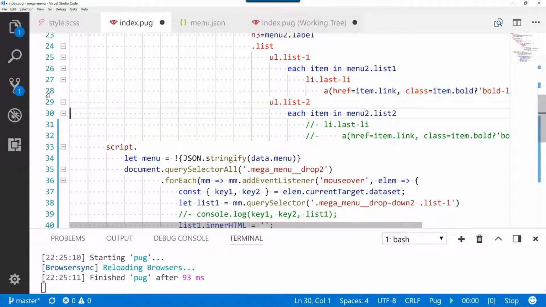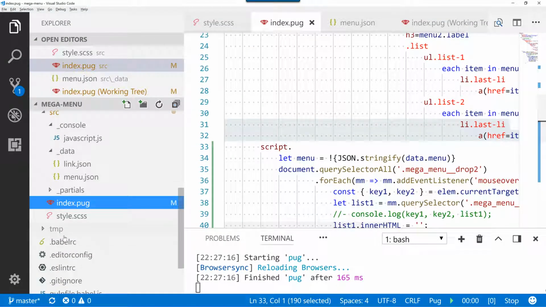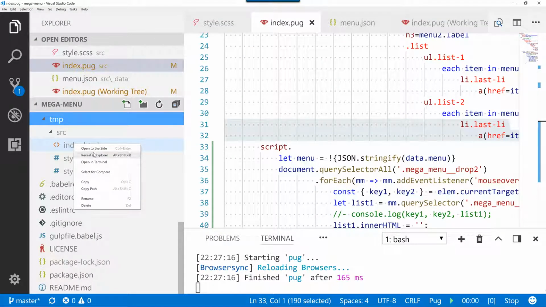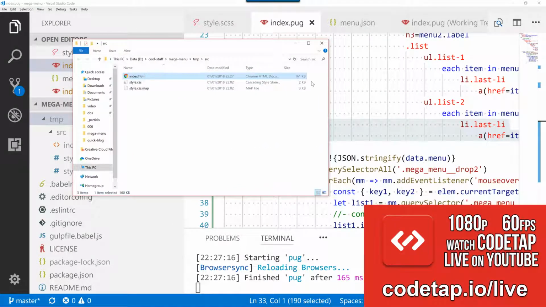Let's comment them out for the moment, and let's see how it would look without any JavaScript. So if we are to go into the TMP and look at this index reveal in Explorer, this index has 161 kilobytes.